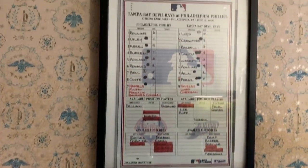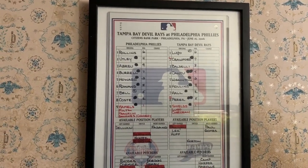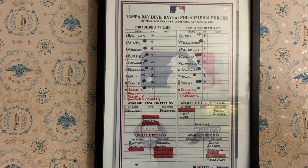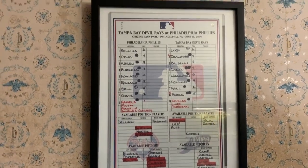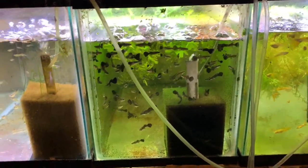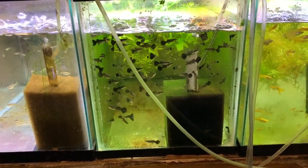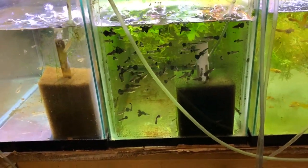If you're a sports fan, pretty cool: Tampa Bay Devil Rays versus Philadelphia Phillies. When they were the Devil Rays. Now they're just Rays. I was going to say, that sounds weird. That's old. I had a soccer team that was called the Blue Devils, and I named it after the Red Devils, which is Manchester United. It was my kid's team, and a woman said, my sons want to play on your soccer team, but I won't let them because you have devil in the name, and I'm a very devout Catholic. And I said, okay.